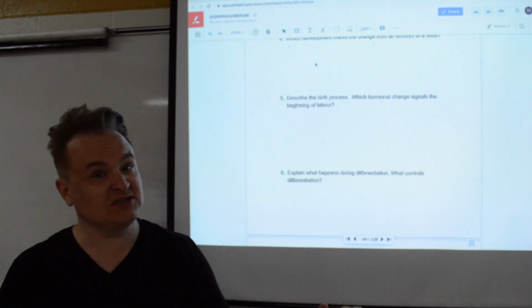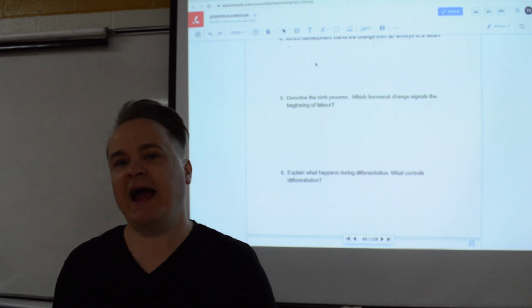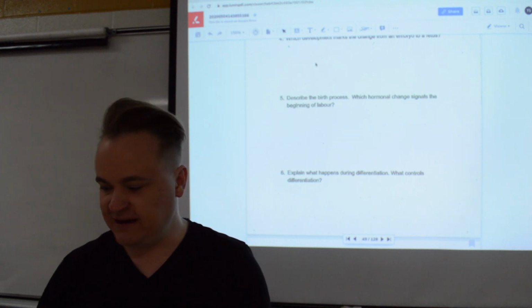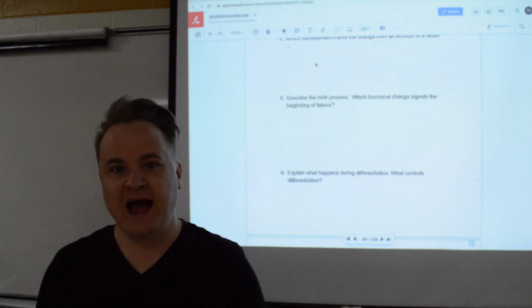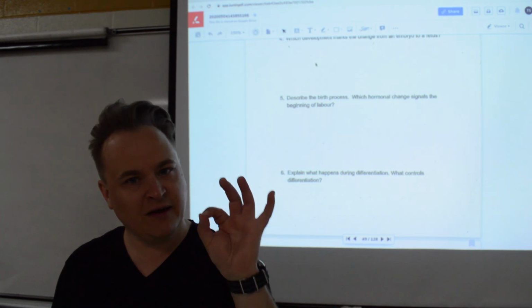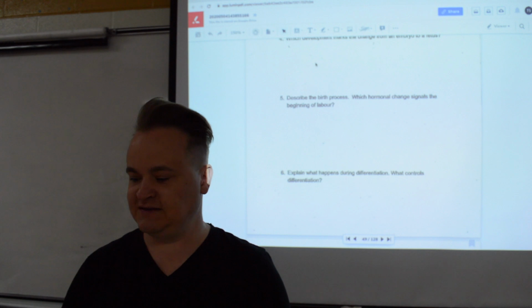So you've got a lot of pages to read, about 13 pages, but you only have 7 questions. So make sure as you're reading, you know what you need to answer in this booklet. Always keep in mind the questions I'm going to ask you as you're reading. Say, oh, that's question 7. That's question 8. Read everything, but be very precise and get the most bang for your buck when you're doing your reading so you know what you're doing.